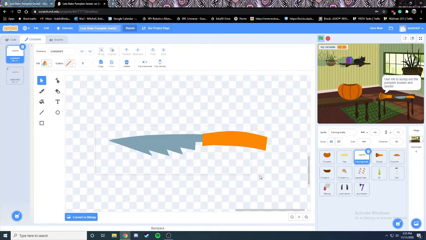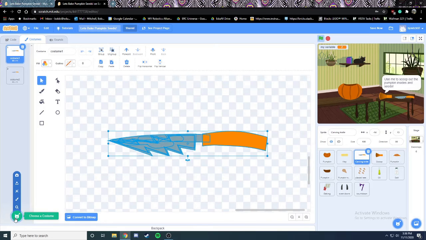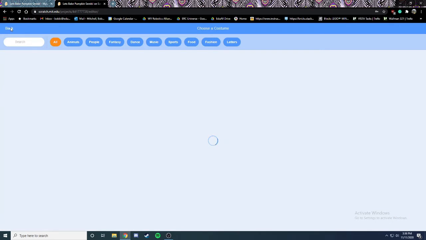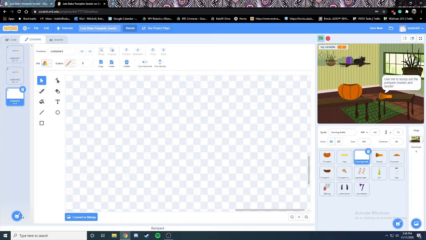The easiest way to do that is by dragging a box and highlighting it with this tool. We go to our keyboard and press Control C to copy. We go down to our little sprite dude and press Paint. If you just click on this, it takes you to this big menu of sprites. So if we go to Paint, it just makes a new empty canvas.